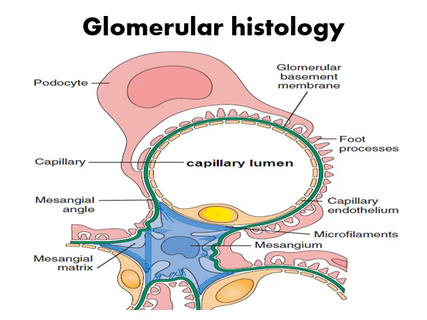So magnifying one of these capillaries, we can find that there is a capillary lumen, and a basement membrane in green, and the endothelial cell on the inner side of the membrane with fenestrated endothelium, and the podocyte on the outer surface of the basement membrane, sending foot processes covering the whole surface of the basement membrane.